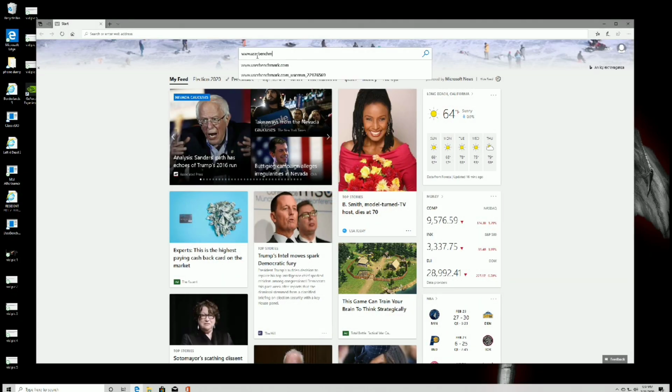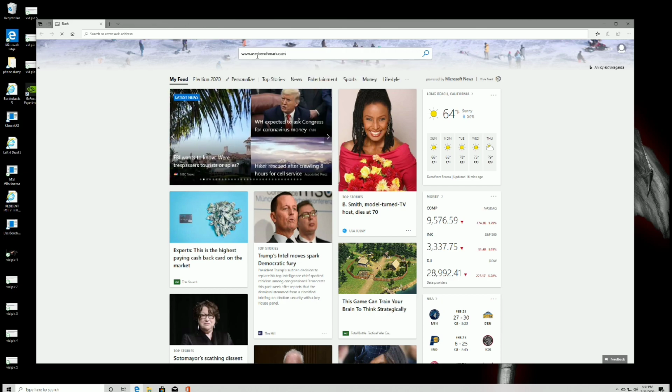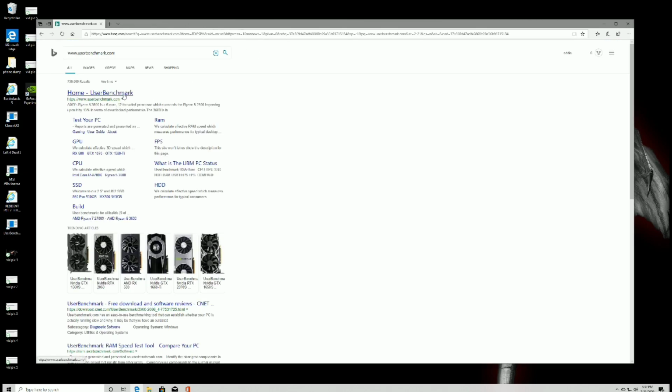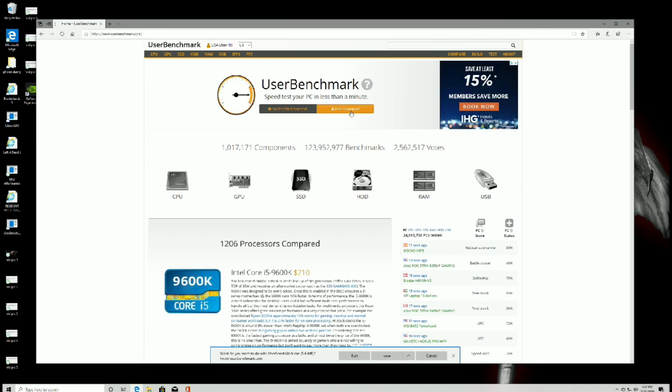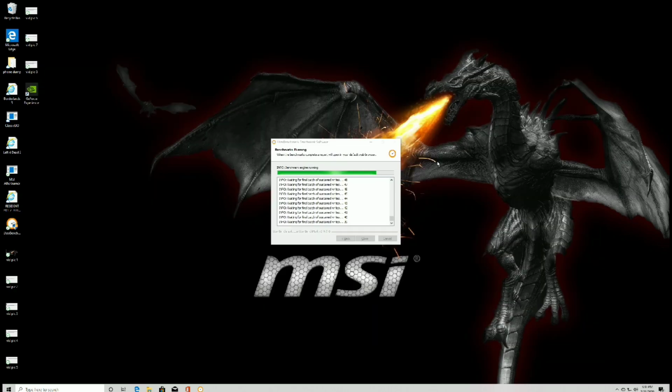Now that we know all of our parts are running at their advertised speeds, let's do some tests. Visit www.userbenchmark.com and download the UserBenchmark application. It's best to run UserBenchmark before downloading Steam or Epic Games if you're going to do this on stock speeds. Any background distraction will affect your GPU performance.